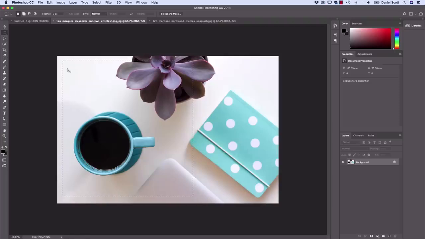Now, to get it to be a perfect square, what I'd like to do is go to select and go to deselect. That gets rid of that selection. And who can guess what key I hold down on my keyboard? That's right, it's shift. So I hold shift down and start anywhere up here. It gives me a perfect square. It's going to work for my Instagram. Got it cropped how I want. If it's not quite right, can you see I can just hover in the middle of the selection and move it around? Get it to where I want.